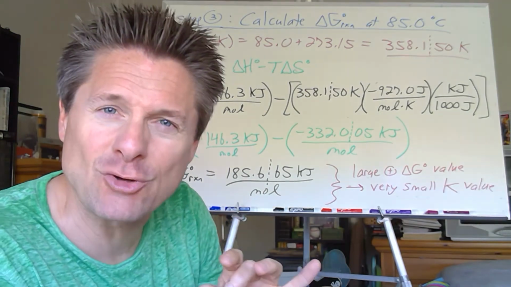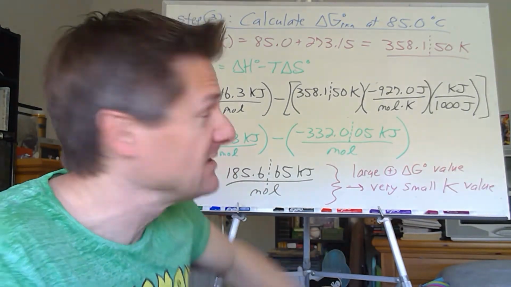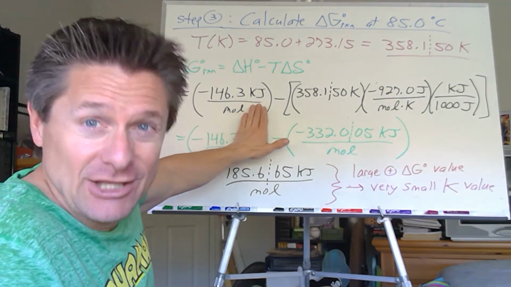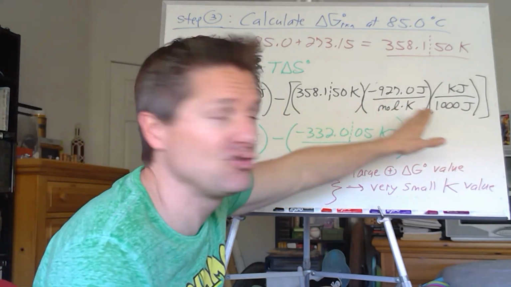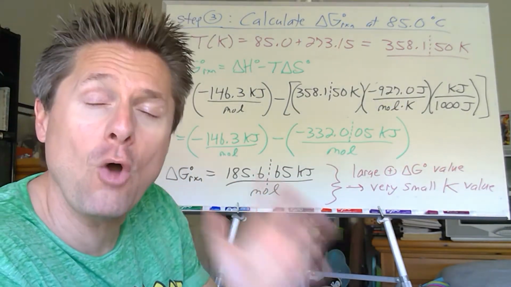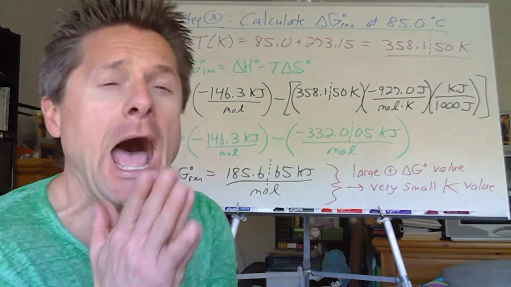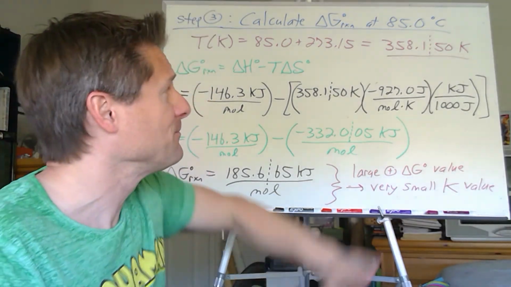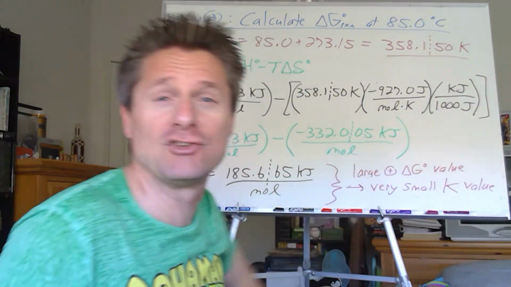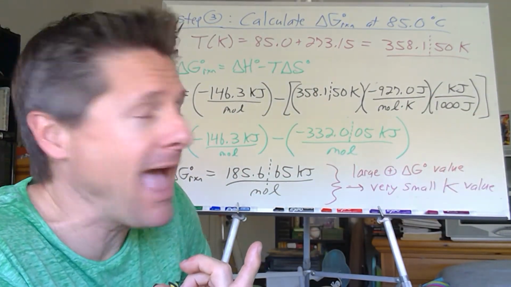That darn entropy. Got the wrong units. Delta H is kilojoules per mole. Delta S is joules per mole Kelvin. So we always have to convert joules to kilojoules. Don't ever forget your units, please. I beg you, don't forget your units. So convert joules to kilojoules. Now we can add apples to apples, right on?